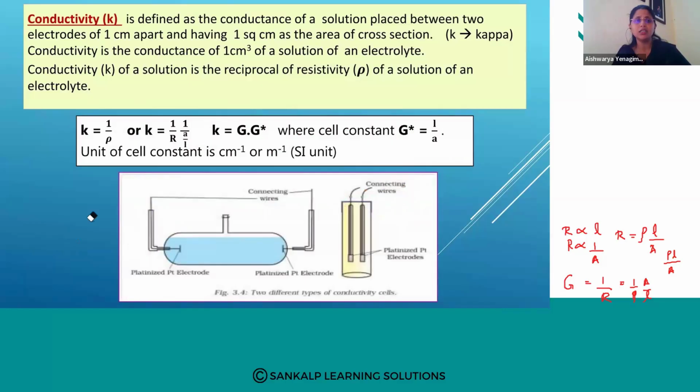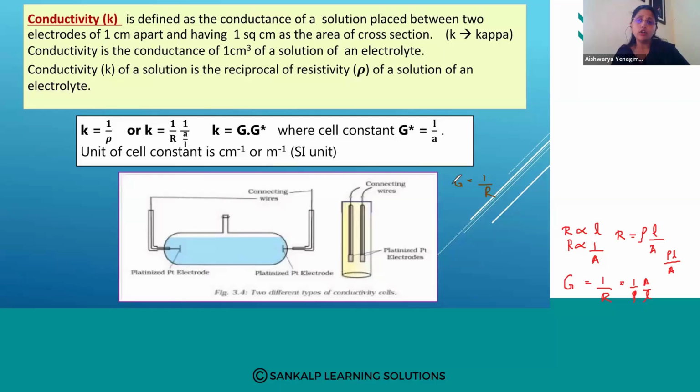The solution is placed there. Can you see this particular tube here? Let me say this is my glass tube holding the solution. There is a solution and these are the two electrodes being placed, with the solution between them. The distance between the two electrodes is my length, and the area of cross section of this tube will be the area of cross section. Correct? So I can write that conductance G is equal to 1 by R. Is that right?